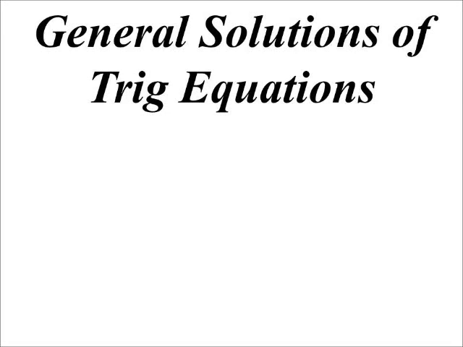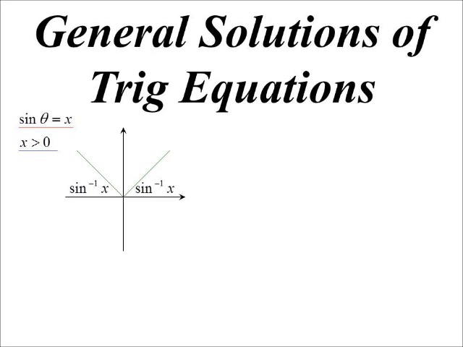General solutions of equations. So if we want to solve sine theta equals some number, just call it x. Now normally we'd say, okay, well which quadrant's it in and things like that. That all depends on whether x is positive or negative. So if x is greater than 0, I know that it's in the first quadrant. The acute angle would be whatever the inverse sine of x is. Or in the second quadrant, again, the acute angle would be the inverse sine of x. So therefore my two answers would be, okay, well it's either going to be the inverse sine of x or pi minus the inverse sine of x.